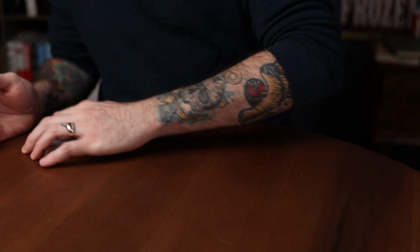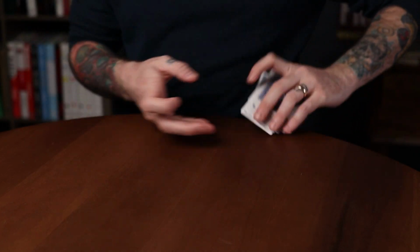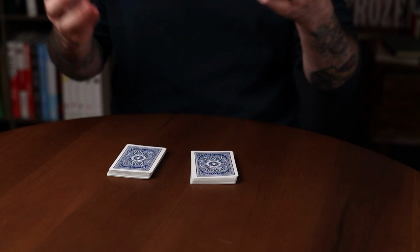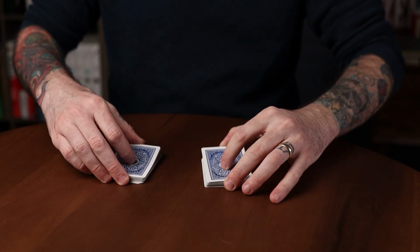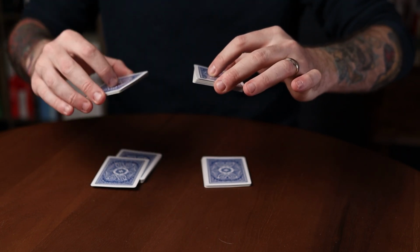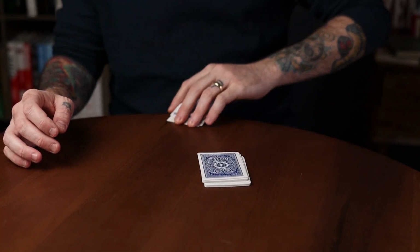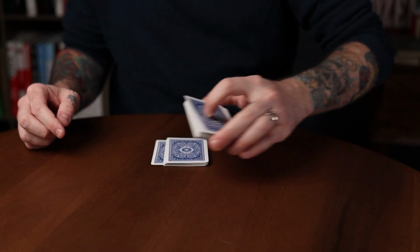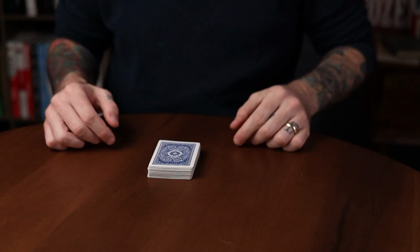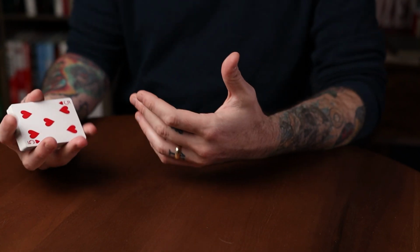So this is John Hamilton's handling of a trick called Eyes of the Gods and how he used it. So take a look at this. If you divide the deck exactly in half, 26 and 26, and have two people look at cards from the cutoff portions like this, they both look at a card, the 4 of Diamonds and the 3 of Clubs. Now if one person puts their cards on top of the other stack and vice versa like this and puts the cards together, it doesn't matter how many cuts are given now because both selections will now be exactly 26 apart.